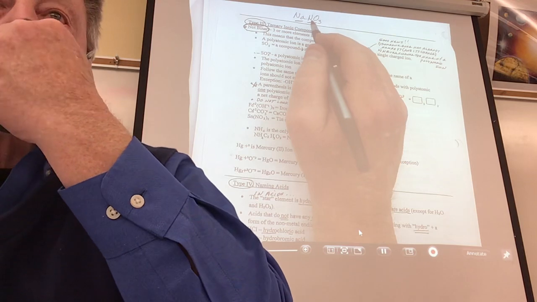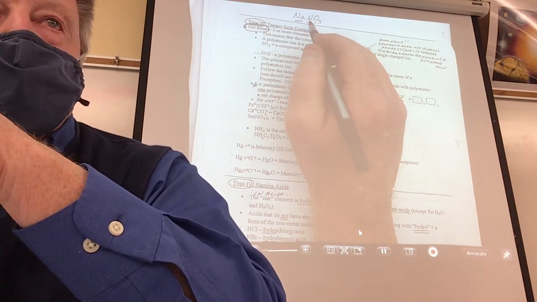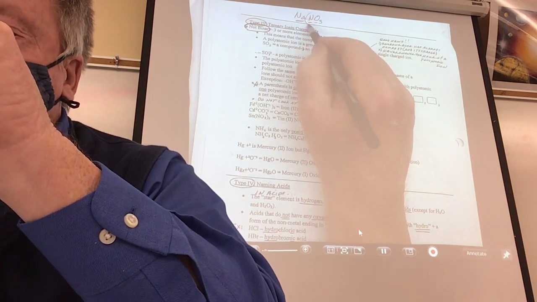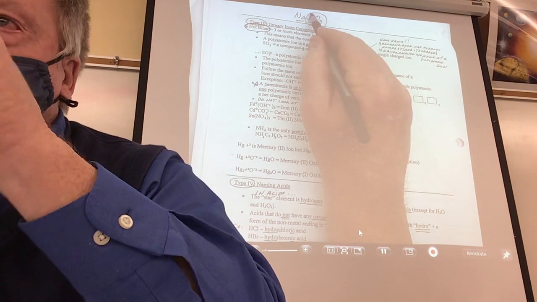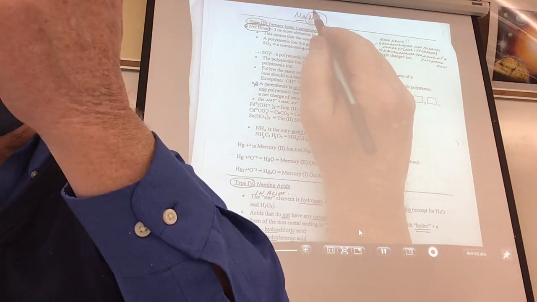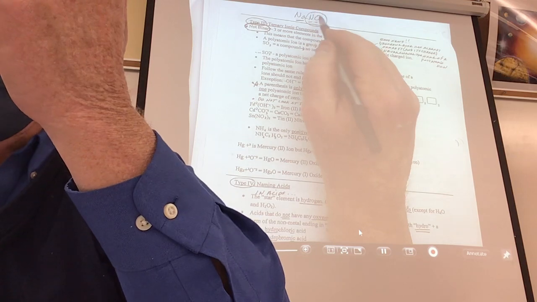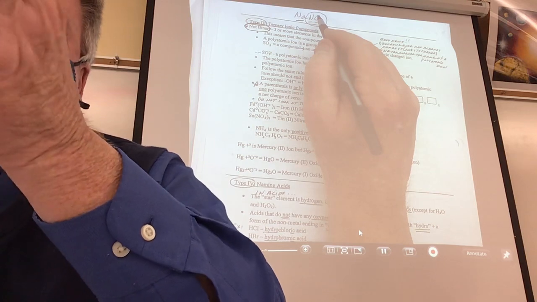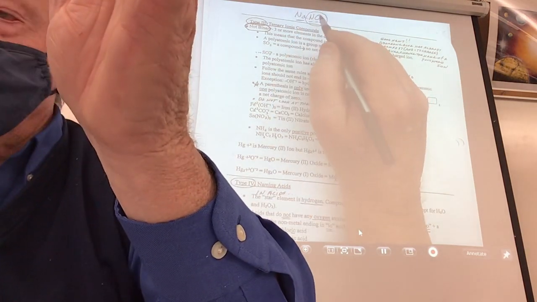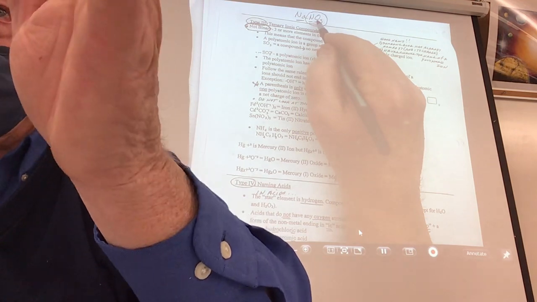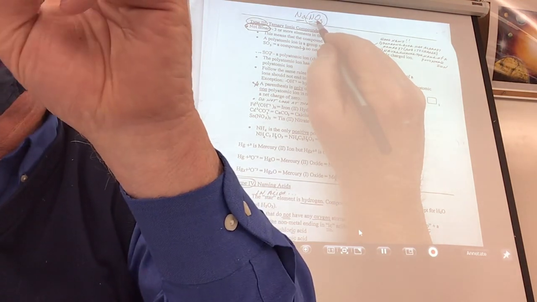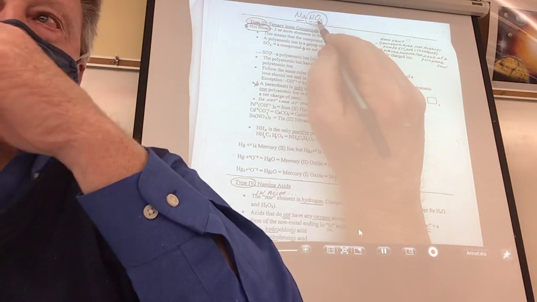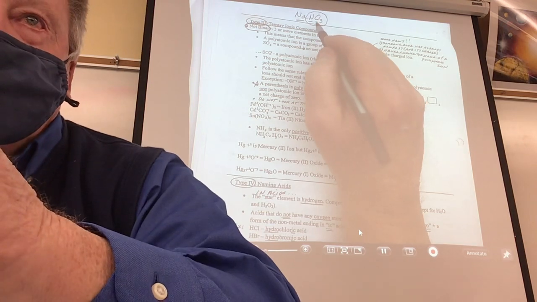I have some good news for you. If it has more than 2 elements, good news number 1, it contains a bunch of atoms that act like an ion. And the Latin word for many is poly. These are called polyatomic ions. They're ions that are made of many atoms. Now, I got some good news for you. Somebody else has already named that thing. Number 2, you will never change the name of a polyatomic ion. So I'm going to show you, this is going to sound like it's hard, but it's actually not bad.